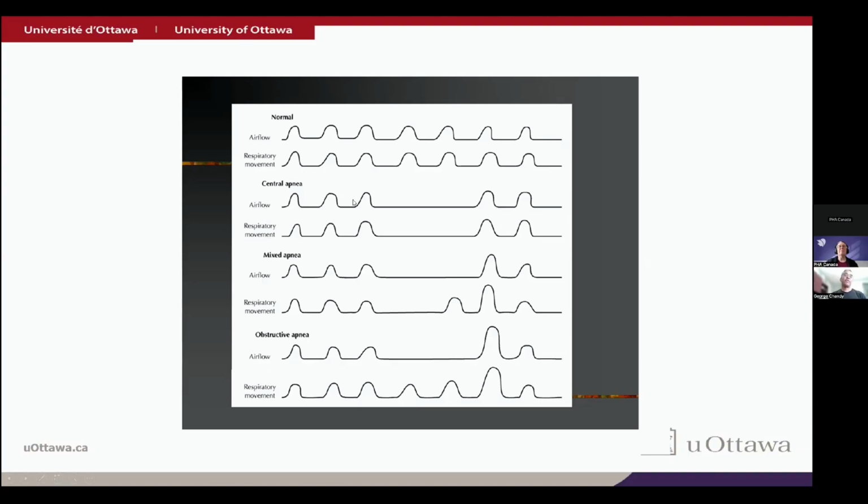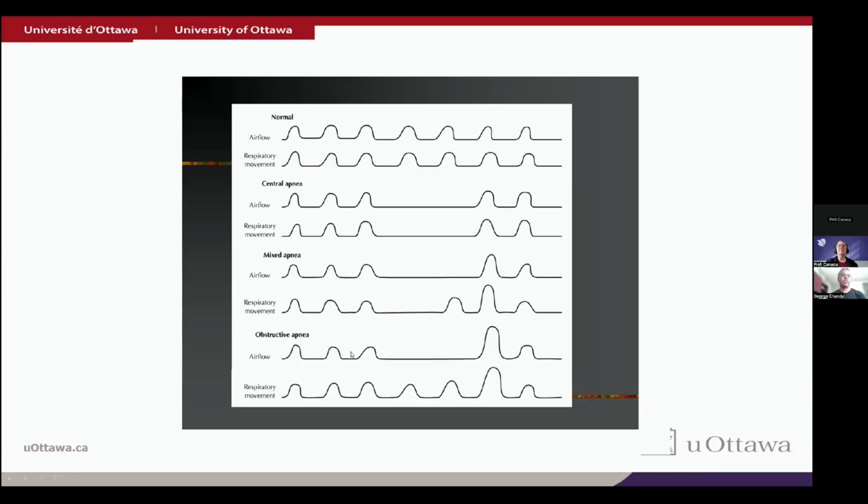In this next diagram, there's a respiratory effort up here and here. But here there's no effort. Nothing's going on there. There's no airflow, but there's no effort either. That's called a central apnea. That often happens in people who are on narcotics or other medications. We sometimes see that in heart failure as well. So people who have really bad pulmonary hypertension could potentially get that.